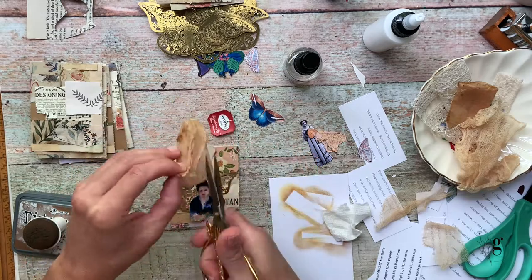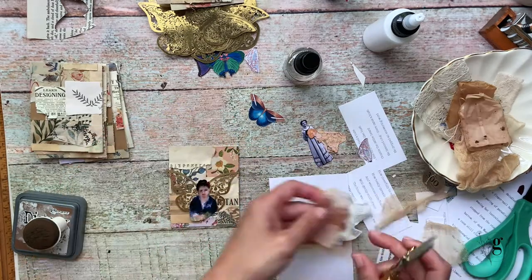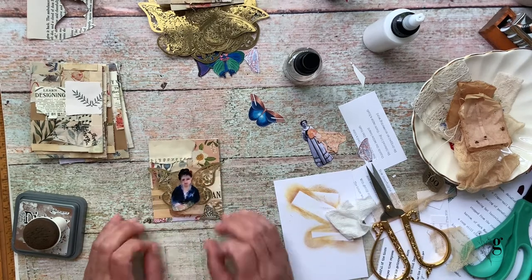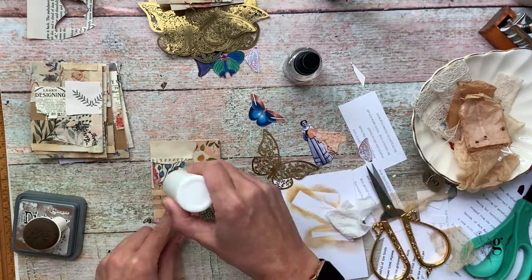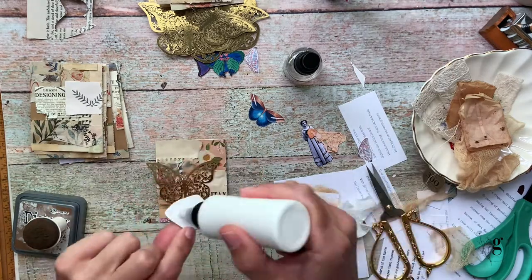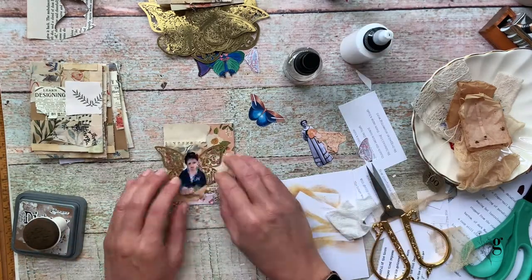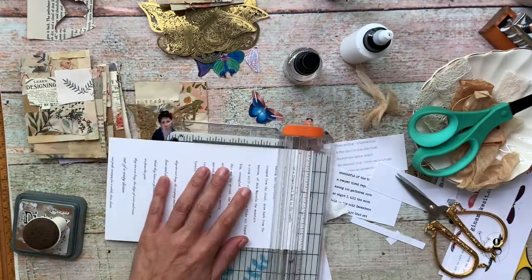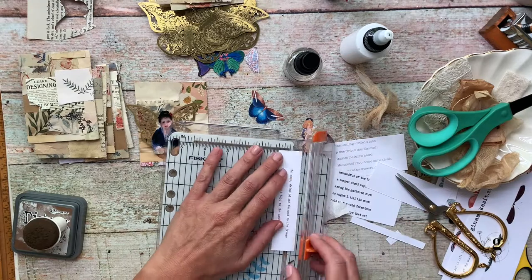So now I'm cutting up one of those tea bags that I had used and emptied, and I thought it would be nice to use it behind this lady. And you can see that I'm moving her off to the left-hand side because I like that magazine. That's an old vintage magazine, the one that says Puritan. It's an ad, and I like the way that looks peeking through. So I'm adding her just over to the left-hand side.